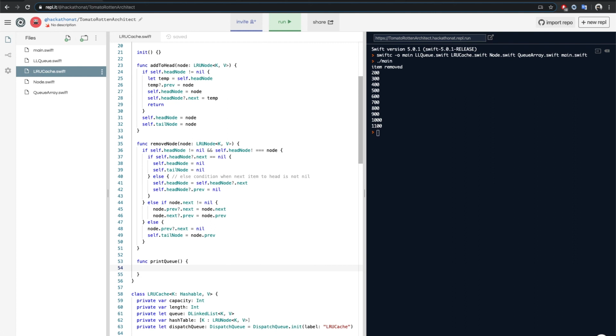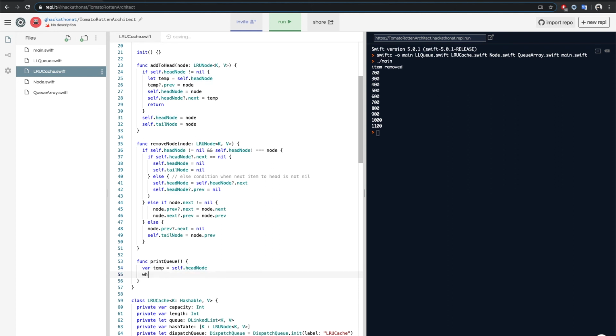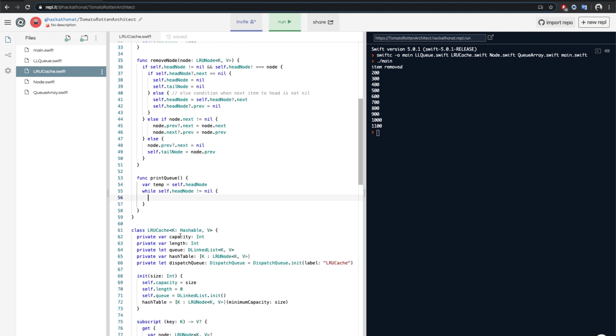And say for temp is equal to self.head node, while temp is not equal to nil, we're going to say print temp dot value, right?